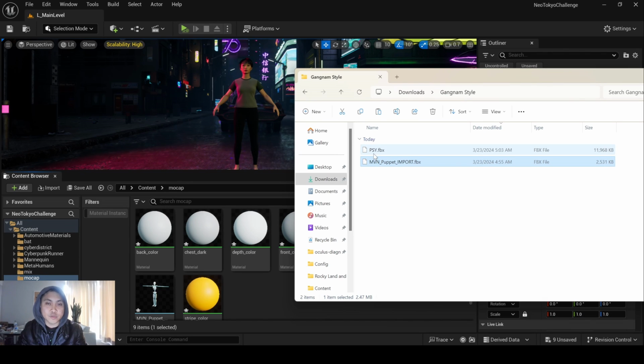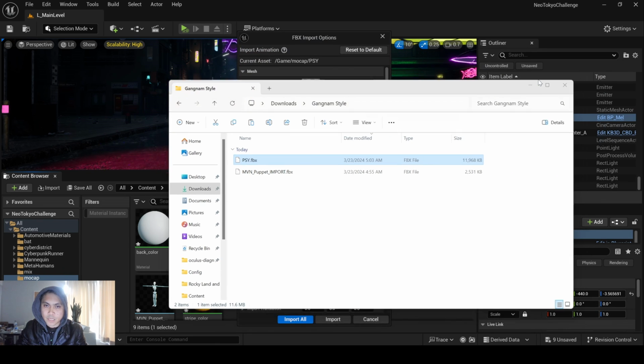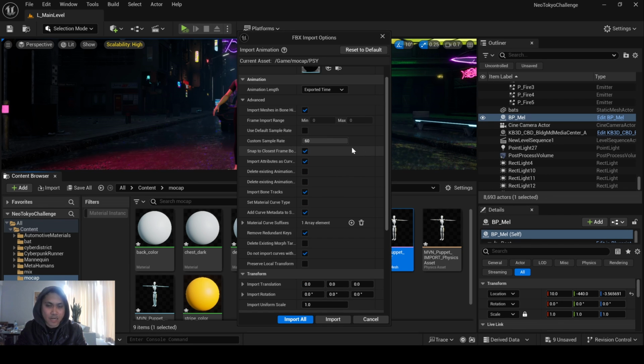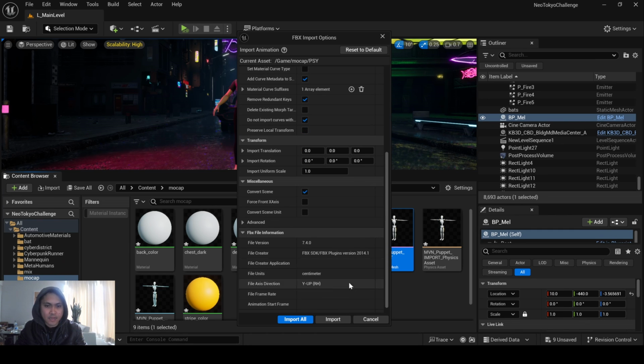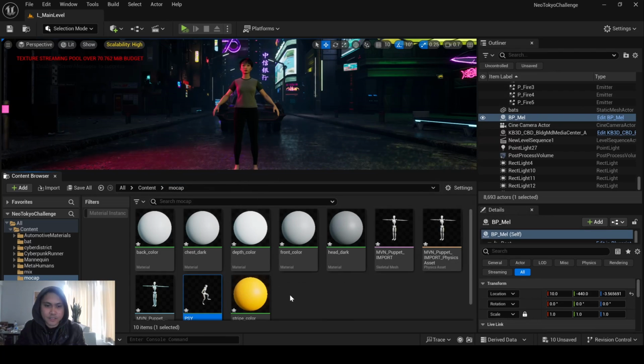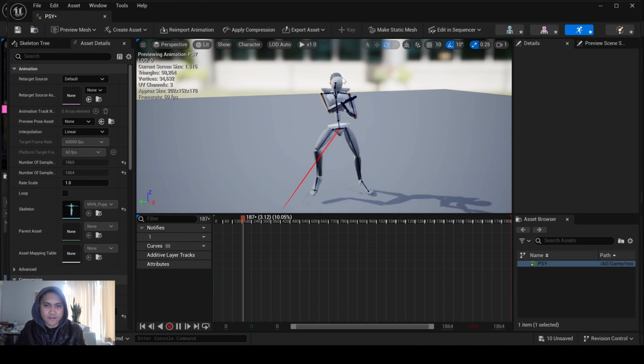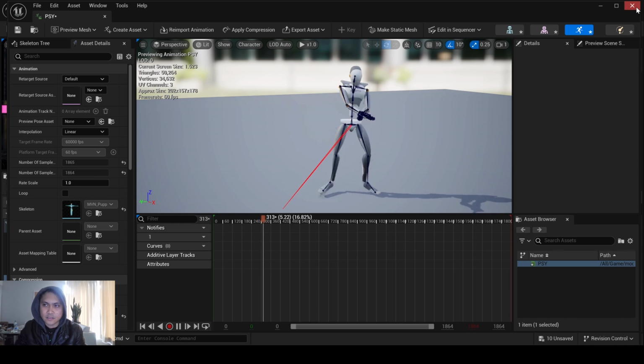Next up, what we're gonna do is import the animation that we got from Xsens software or Motion Cloud. Drag and drop that here, minimize it. And it's automatically going to see that puppet that we just imported. I'm gonna say animation length is okay. Next, what I'll do is set this to 60 so we're not waiting forever. And for this specific mocap, I had to check snap to closest frame, which is fine. After that, I'll just say import. All right, so that's good to go. Now we have the actual motion capture data here. And we have the Xsens dummy already dancing, so that's good to go.